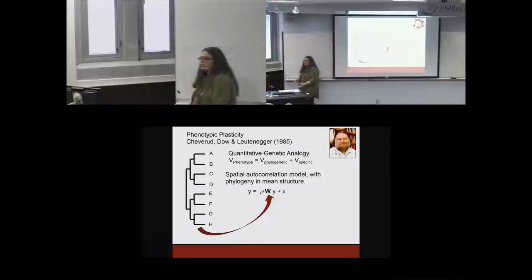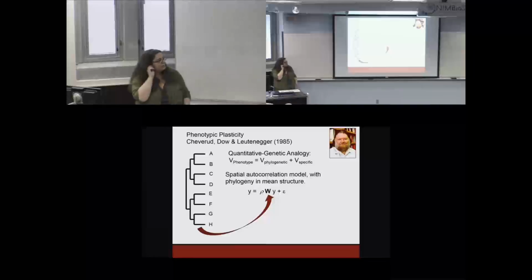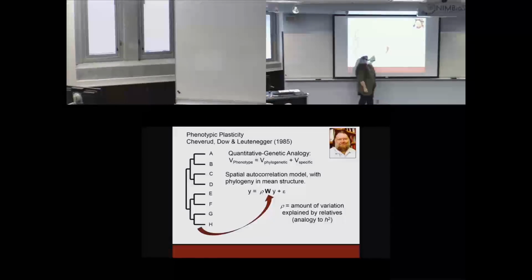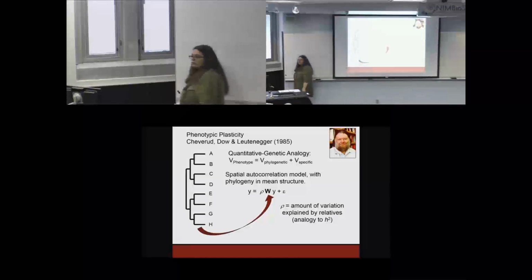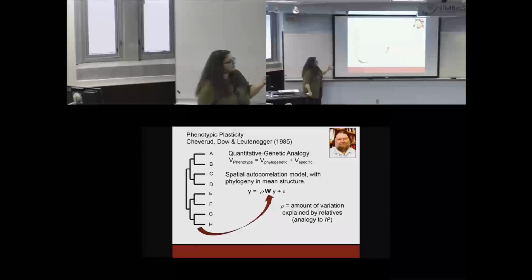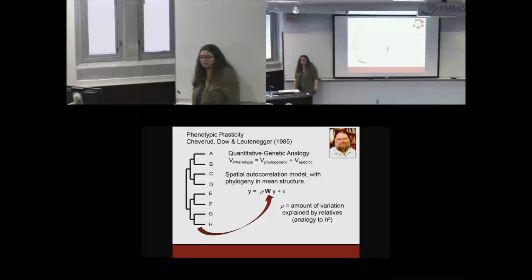It's something specifically that we're trying to estimate. How important is the phylogeny as a predictor of variation? And it gives us this coefficient on the outside, this rho parameter, that explains the amount of variation explained by relatives. So it's analogous to a heritability, right, in quantitative genetics. So this is a link between quantitative genetics and phylogenetic comparative methods that's not, well, it's not clean. It's only analogous from the biological perspective, but it's trying to use some of the statistics in the same way in the two contexts.